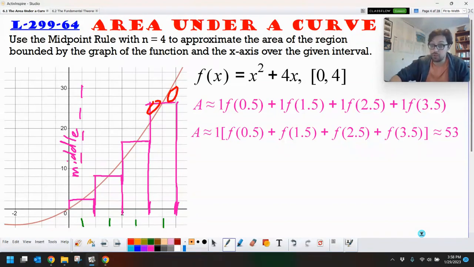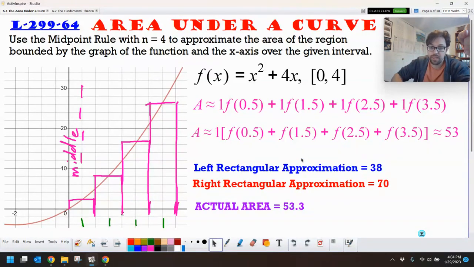If they don't, then you can choose when you're asked to estimate whether you want to do midpoint, left, or right. But the process for finding this midpoint approximation, you can see, is the same. All of our widths here are 1, so we're multiplying all these widths together. We have to do a little bit more work because we're not going to go by our width of 1, so 1, 2, 3, and 4. Instead, we want to figure out what's the middle of this interval, so 1/2, and then the middle of this interval, so 1.5. And we're plugging those values in one by one, and we get 53.